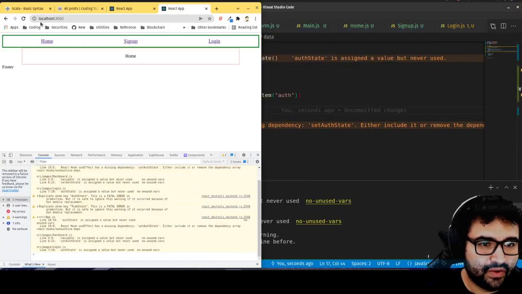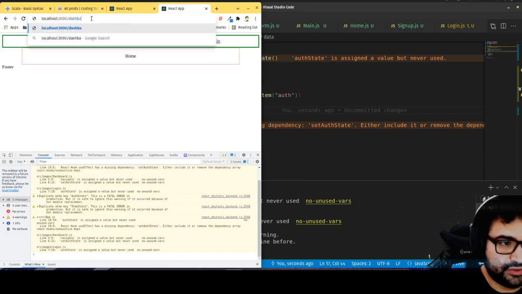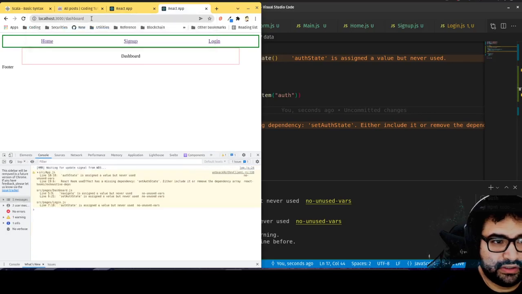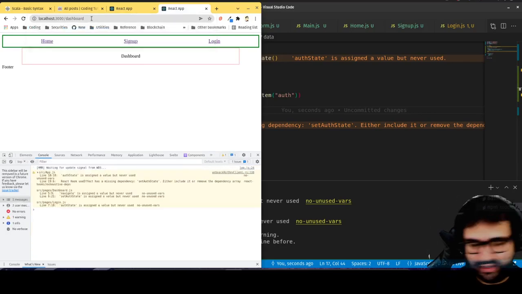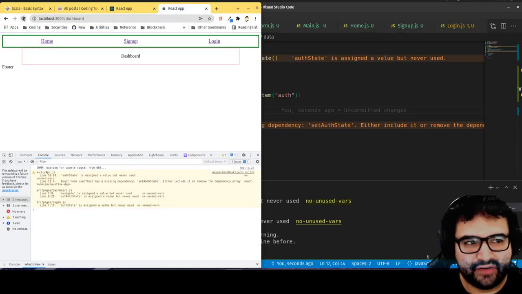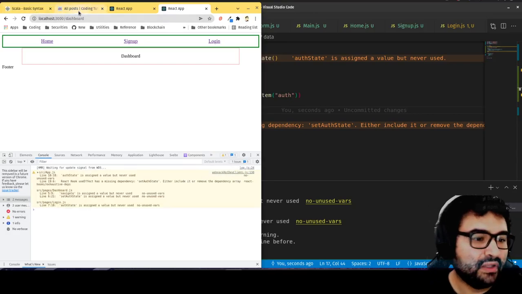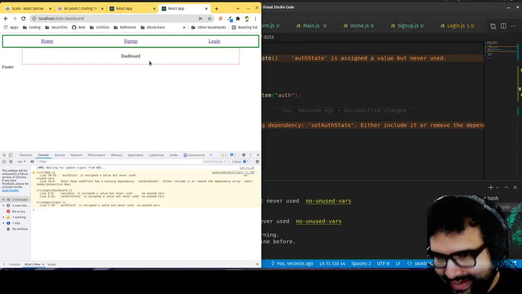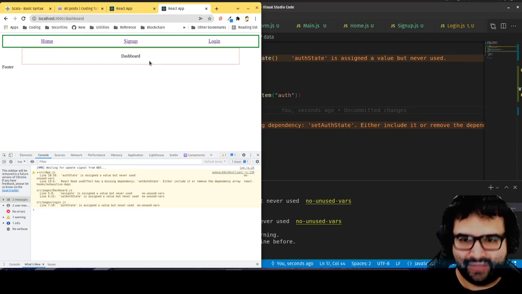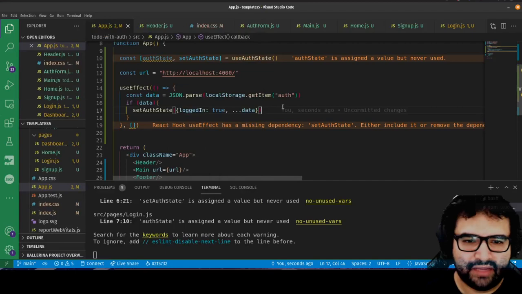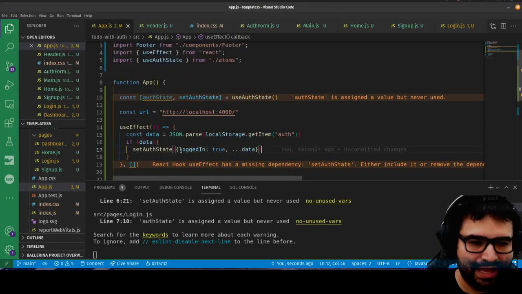Okay, so now if I go to the dashboard, that stuff should still be in local storage, and I'm able to log in. You see it says must be logged in for a second, but again it just quickly checks and realizes I am logged in. Now, right now I'd be logged in forever, so I need to have a logout option. Okay, so we need to be able to log out.